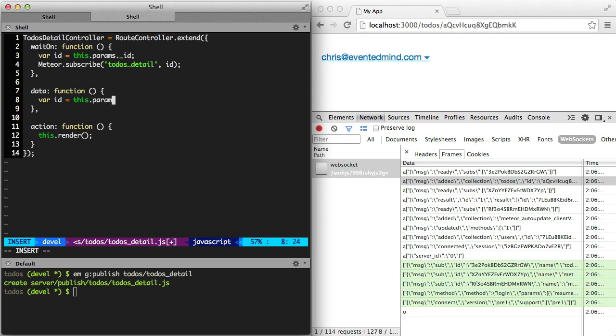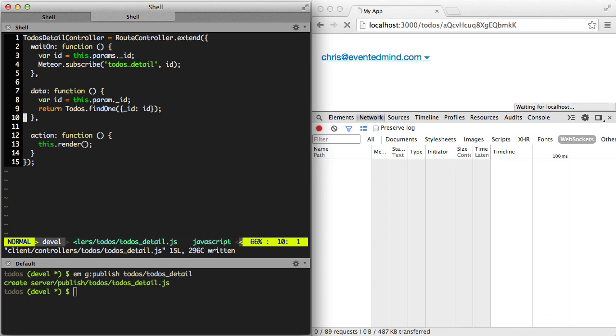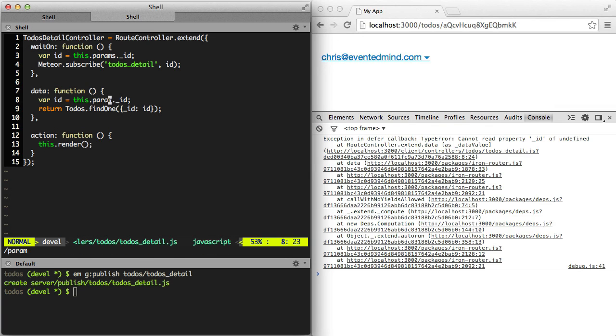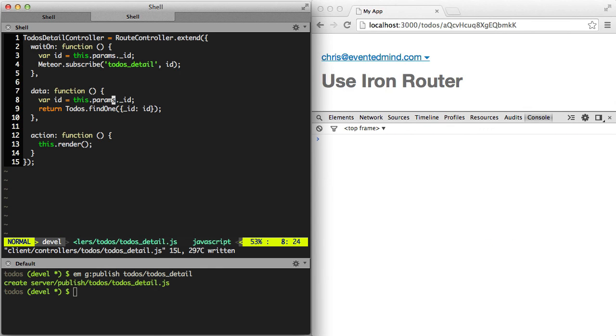inside this function as well. So I'm going to grab the ID, and then we'll return the result of calling findOne. Now this time calling findOne is okay, because on the client both find and findOne are reactive, and so that's what we're looking for here. And I'm going to look for the to-do that has the ID of the one from the URL. And then once I clean up that spelling mistake on params and hit save again, now we have a subject that's showing up in the details page.